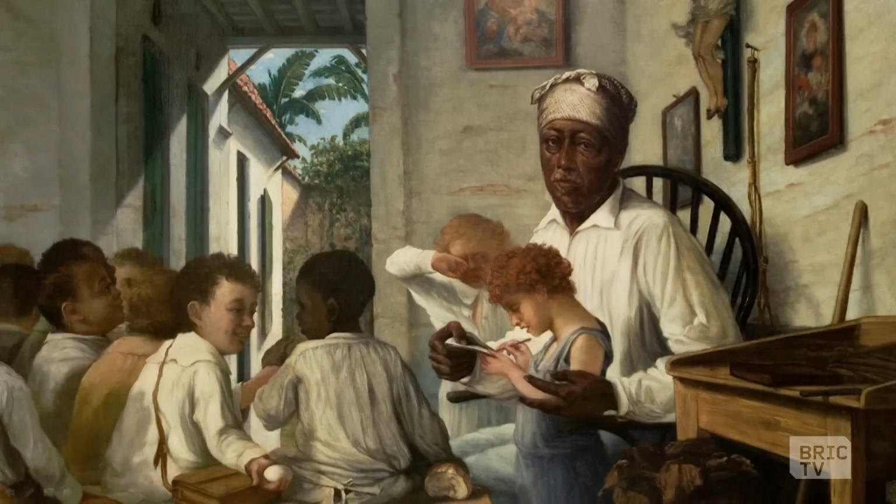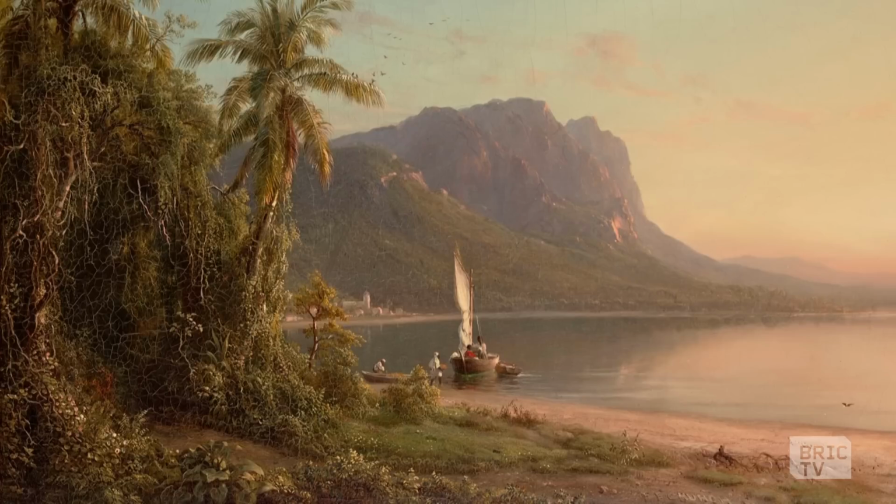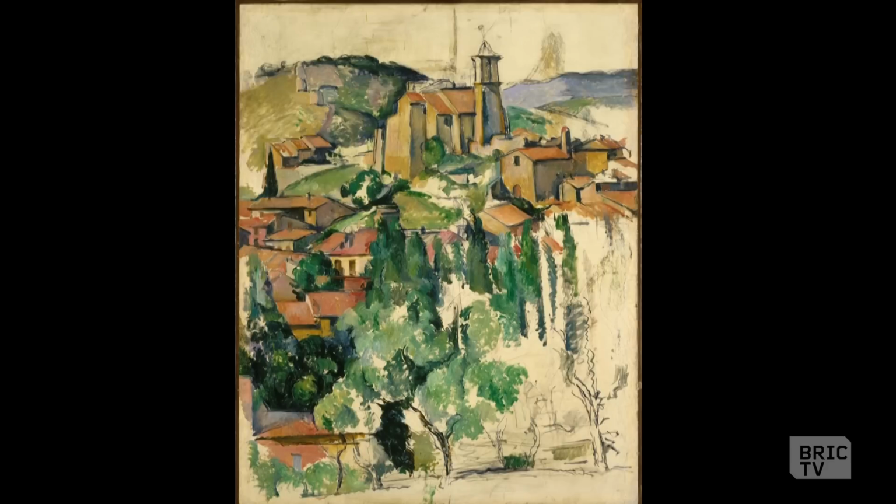The academic tradition in the 19th century, and Oller lives through this transition, was always focused on very arrested moments, almost frozen images painted in quotations of ancient Greek and Roman sculpture. So the paintings looked stiff because they were meant to elevate you as you looked at them. Painting, according to academics, very conservative circles, was meant to serve as an example of how we should behave. Paintings of everyday life were considered very low subject matter and not really appropriate for a museum, an art gallery, or a contemporary art fair.